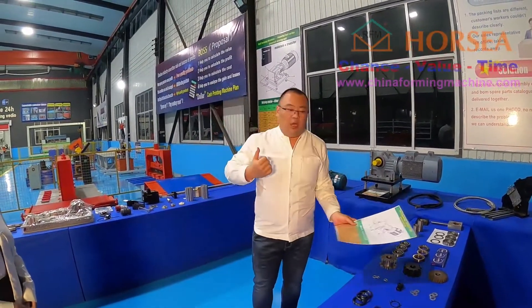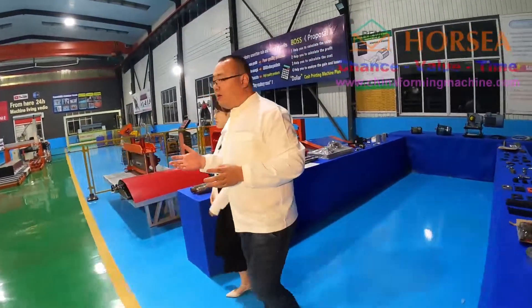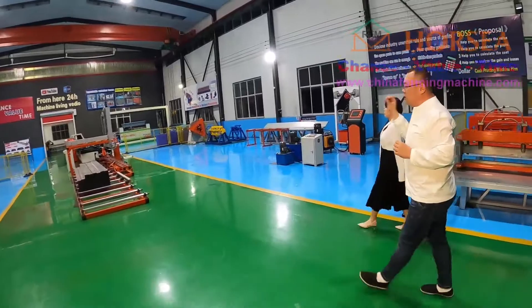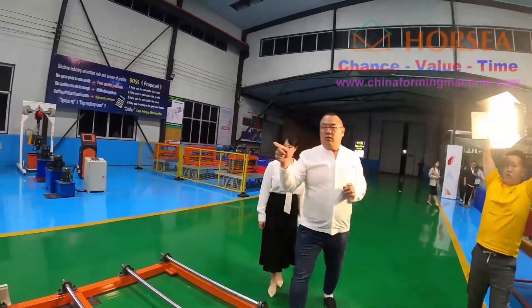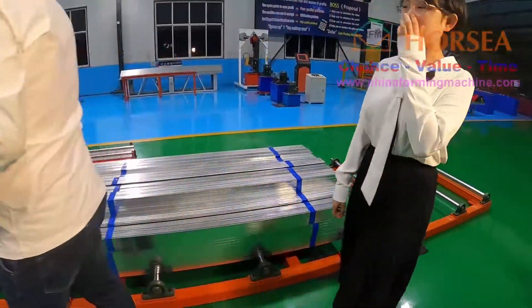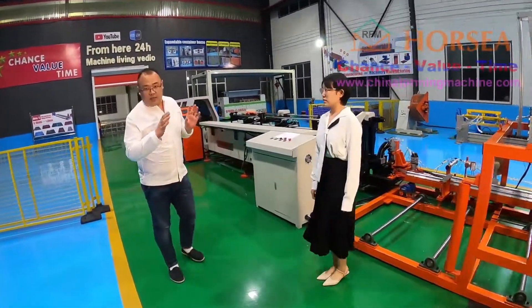And then I will show you all the parts and how the assembly is finished. Okay, let's go. I will show you the complete machine line — so this way. You can see all the things. We show you all of the machine parts. And this is our new first one. And this is our new package — it is automatic, from the straightener and the loop hole machine and the packing machine. All is automatic.